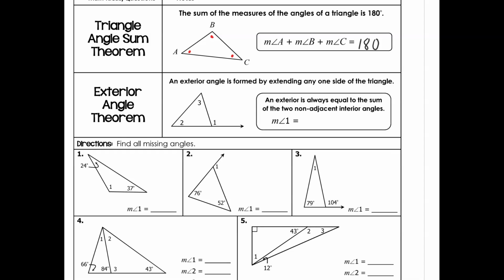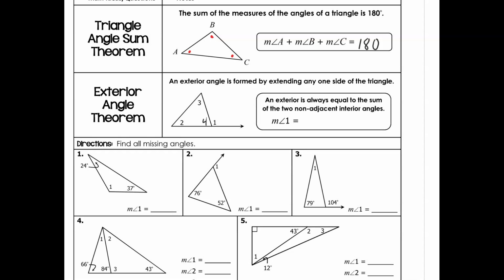Now, we have a quick little explanation here. We have two things that add up to 180. We have the linear pair here. These two angles right here add up to 180, and these three angles add up to 180. So it makes sense that this angle right here, let's call this angle 4, is the supplement of angle 1, right? Because that's a linear pair. But it's also the supplement of angles 2 plus 3, because that also adds up to 180.